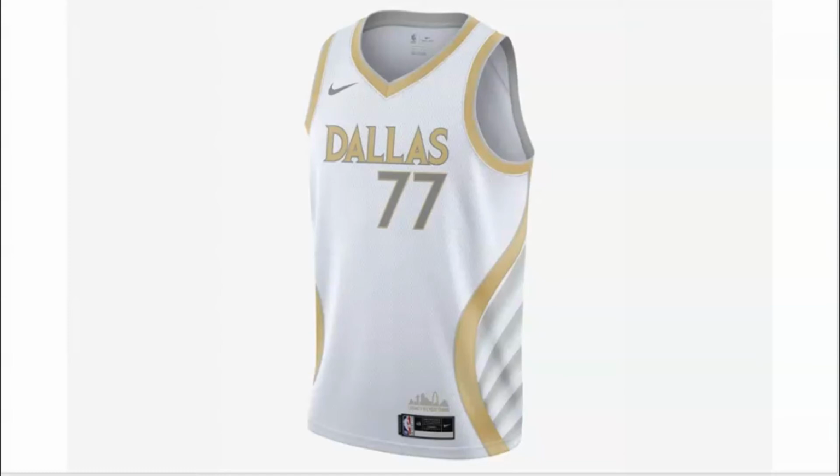And I know they're doing it as honoring the 10th anniversary of their championship run from 2011. And also the sides are supposed to be wings of a Pegasus. Yeah. Because apparently that's a big thing in Dallas, I guess, like the mythology. I didn't know that before. I don't really get that. I don't know why it's big down there.